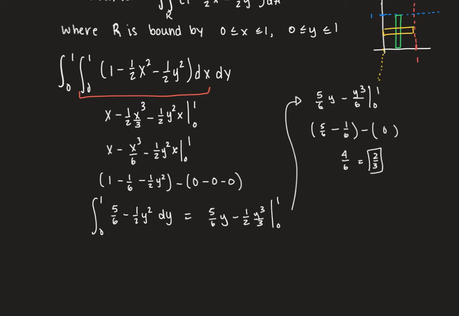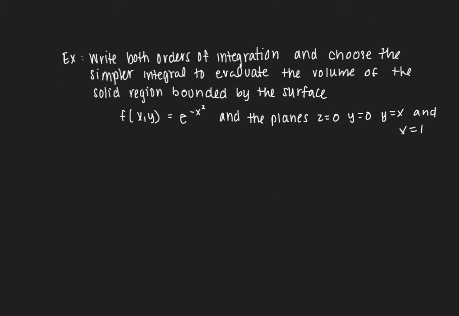Now, if you went and found the integral where you did y first and then x, you'll end up with the same answer. So in this case, it didn't matter which one you used first. They were of equal simplicity, but sometimes you might want to set up both and just kind of preview what you think the integral is going to turn out to be, and see which one's going to be easier algebra-wise. Let's look at one more example.